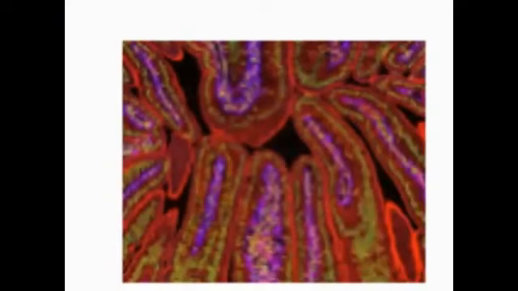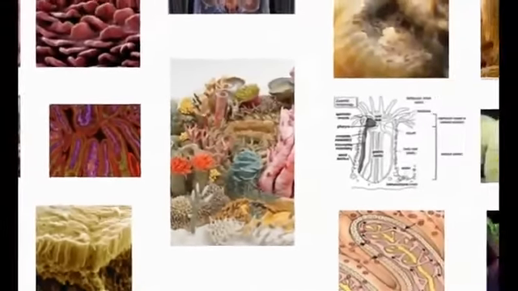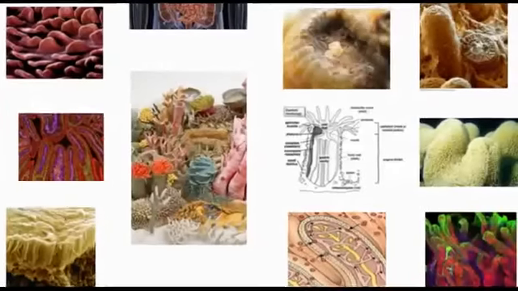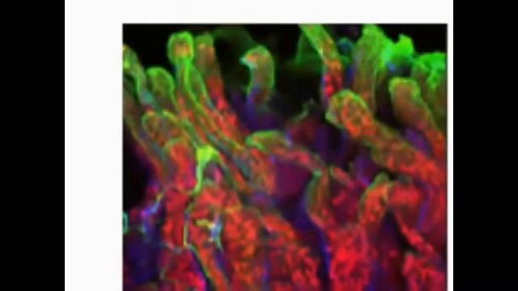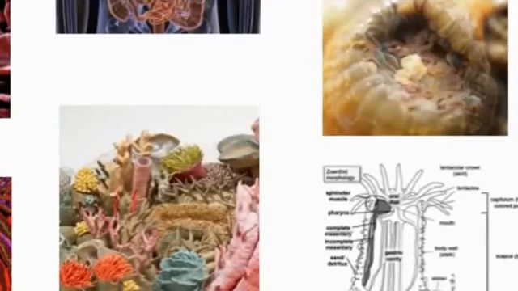Actually, the villi and the shape of villi are so similar to the different shapes of coral. Even they have the same structure to absorb the matter inside. We have conical villi like a shape, and also we have the shape of villi like a tongue. And it is interesting to know that the shape of tongue villi is from the beginning of our intestines. And as you know, the shape of tongue is related like a shortcut to our thalamus.